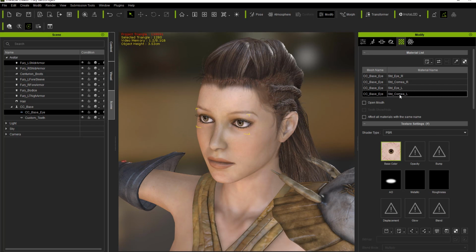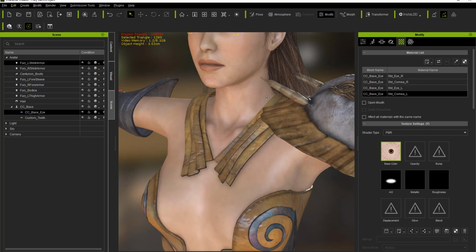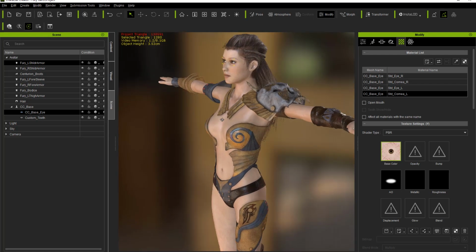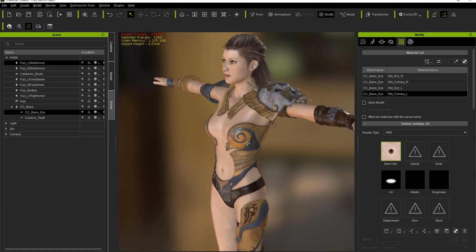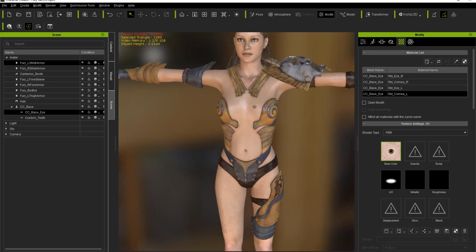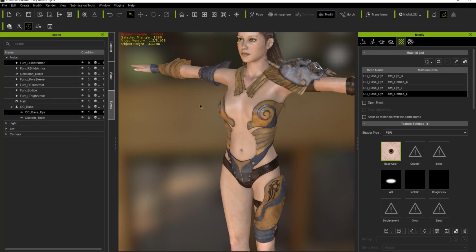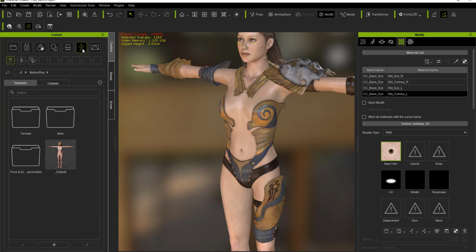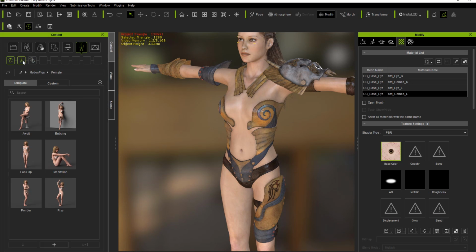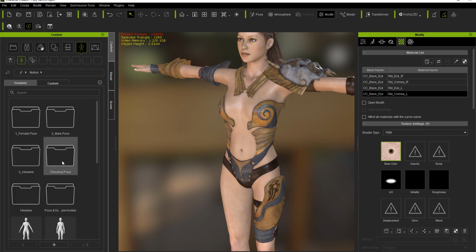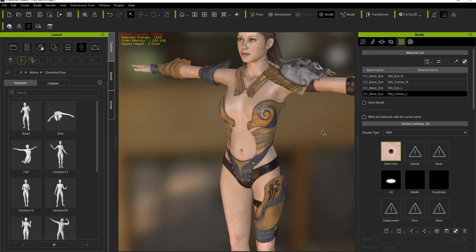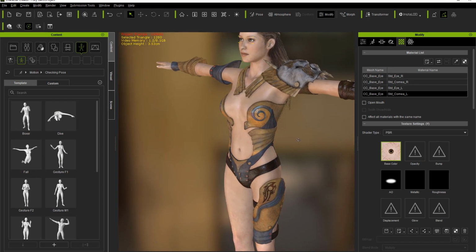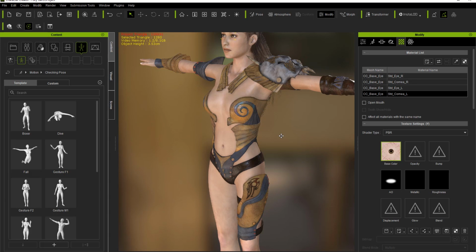So let's go ahead and select a couple of poses for our character, just to make sure that the body mesh isn't going to break through the clothing mesh here. Not much clothing to break through for the mesh, but we're going to take a look at a couple of poses and see what we can come up with. I'm going to go over here to my pose section, and we're just going to choose female poses. I'll go into the pose right here, and we're going to choose checking pose. These are poses to check if the body is going to break through the mesh at all. So let's go ahead and select that.